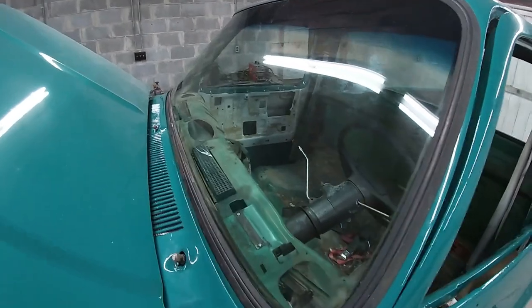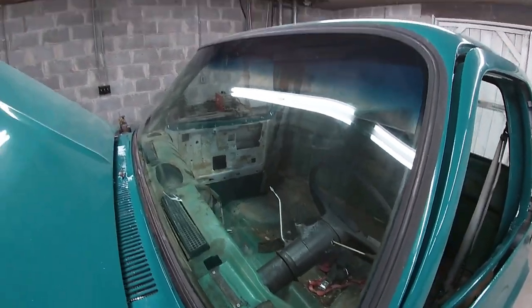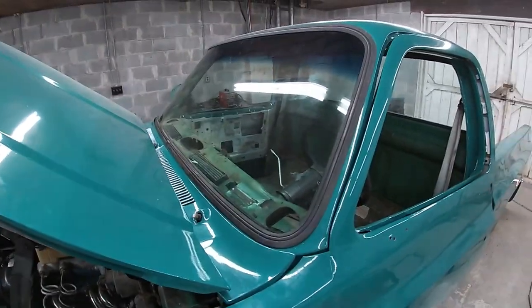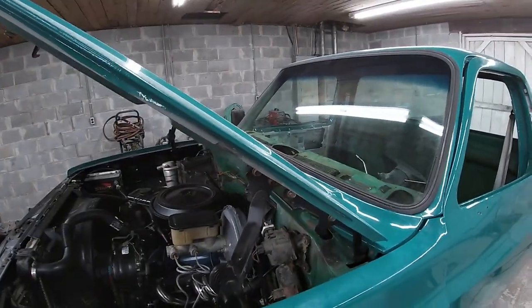As you saw on the time lapse, got the windshield in this morning. It went right in, way better than the other one. So I don't know what happened yesterday, but that one went right in. It looks good. Now we got a brand new windshield. We're good to go.